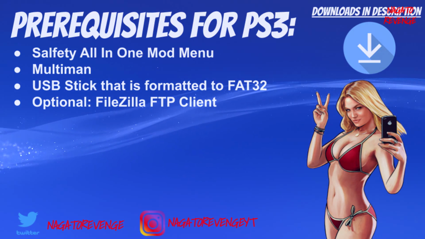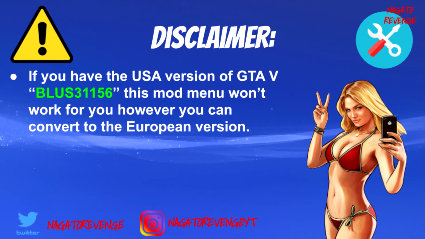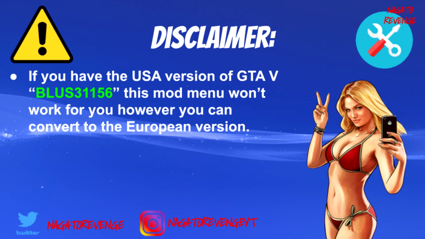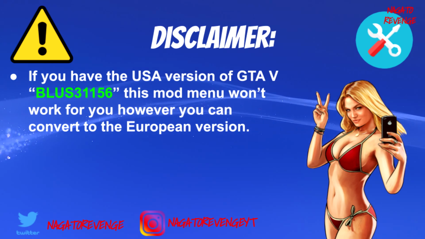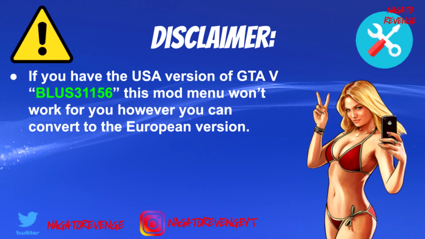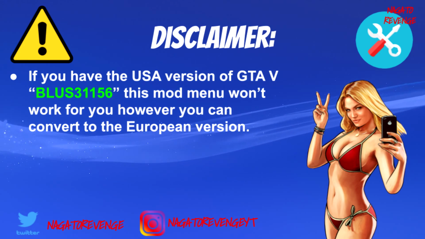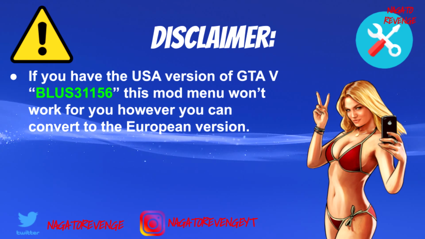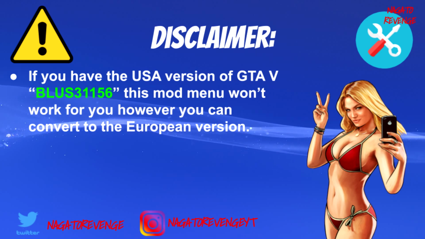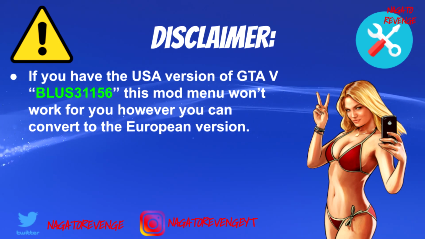As well, some disclaimers and some things I do want to state. If you do have the United States version of GTA 5, which is known as the BLUS version, BLUS 31156, the way to know that: if you bought a GTA copy from the US, you most likely have this copy. You can also look on the binding of your disc, or on the game box, and it will tell you that it's BLUS, or you can look in Multiman to figure out what version you have.